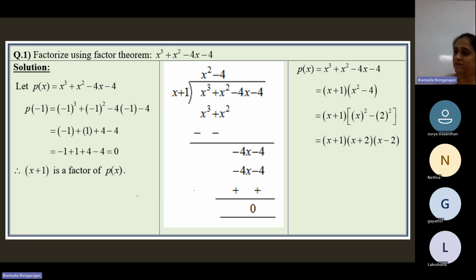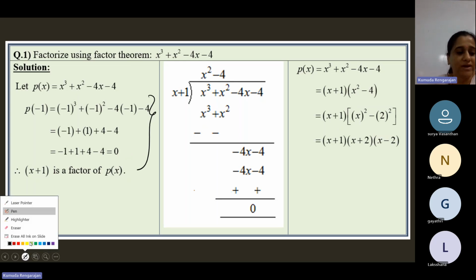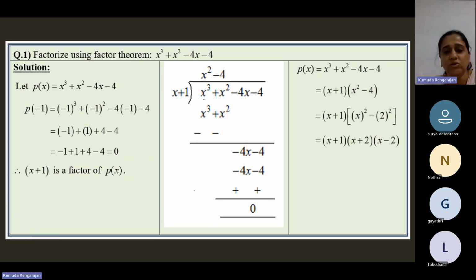But sometimes 1 or minus 1 won't work. So this method will take a little more time to get the value. Synthetic division will help you to find the remainder faster. That's all it is. So once you use that method and find one factor, put that in this method and finish it. Now we found one factor, right? Now divide the cubic polynomial by the factor you found. You'll get a quadratic quotient.